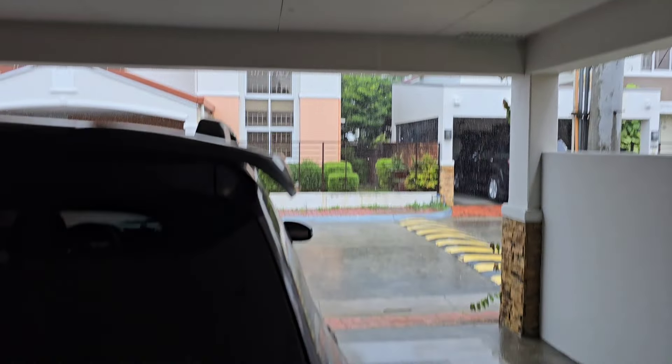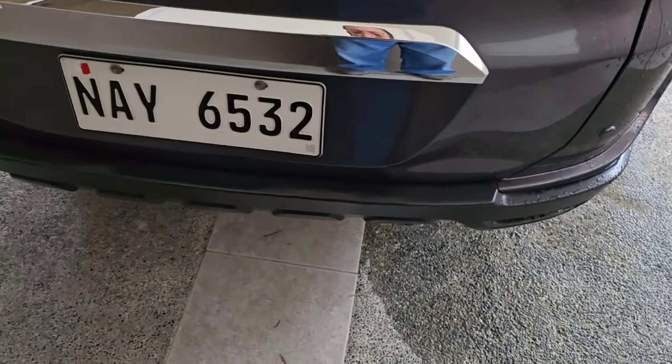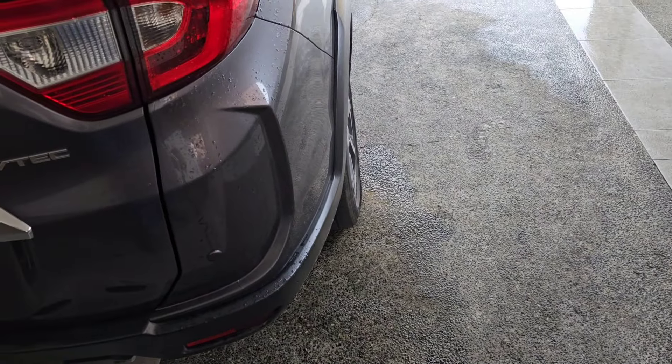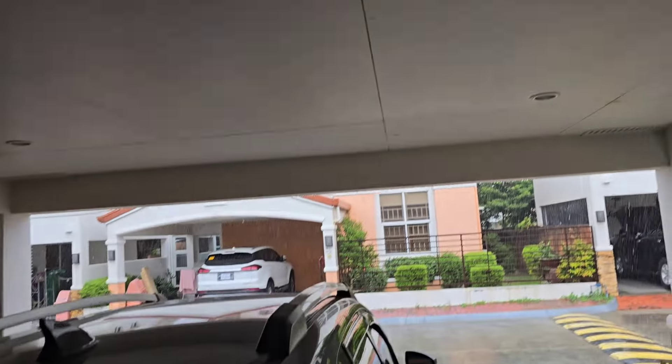We were ready to leave and the rain came — holy cow, it was a torrential rain. I walked out and had water dripping on the car in the carport. That roof is leaking; you can see it dripping down on the car. I hadn't noticed it before. You can see it's been leaking pretty good. This is not going well — you should never have water dripping out of the hardy board.